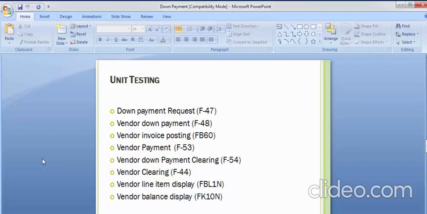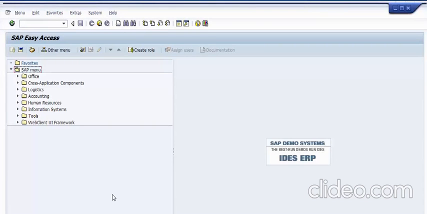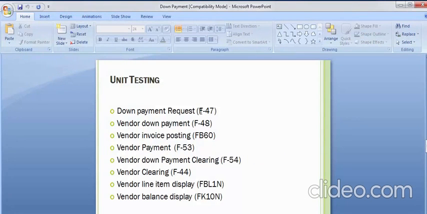Now the next we will be moving to is the down payment without any request. So now moving to the second case, that is making an advance payment to the vendor without creating any request. This is more or less very similar to what we did with a request. The only difference between these two is that in case of a request we used to execute one extra transaction, that is the first one, FDIS 47. And while processing FDIS 48, we need to select that request, and then we have to process the down payment. That is what will not be done for a normal down payment without any request. So let's see how we will be doing the down payment without any request.